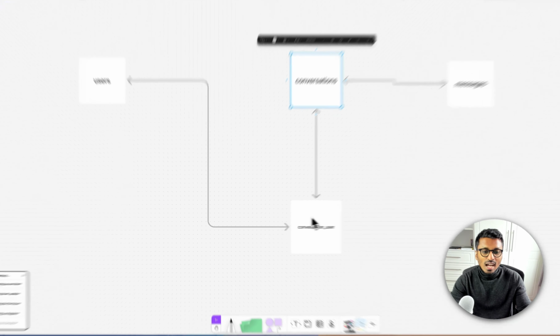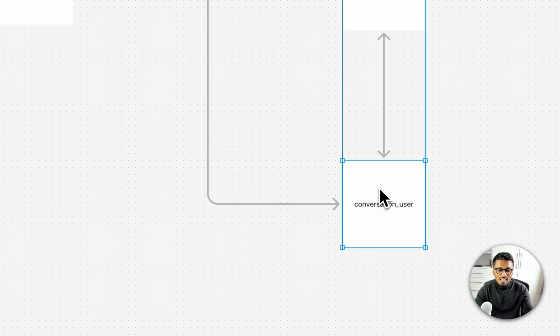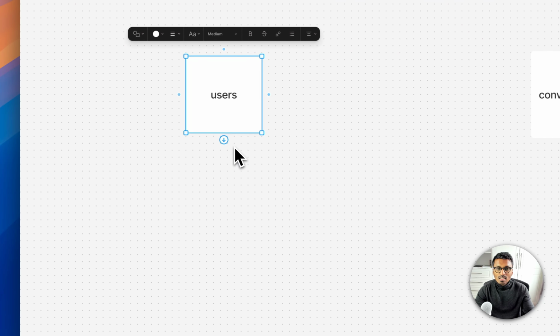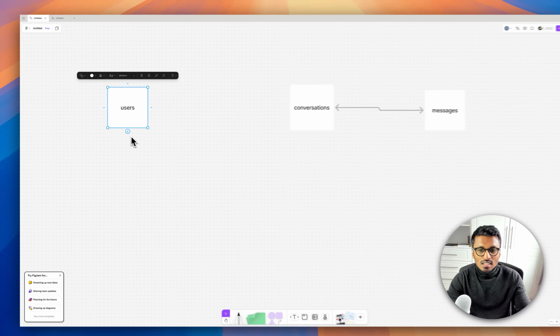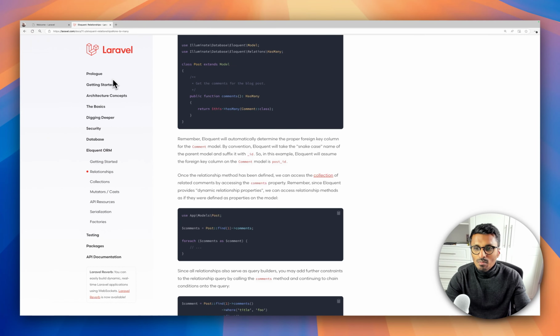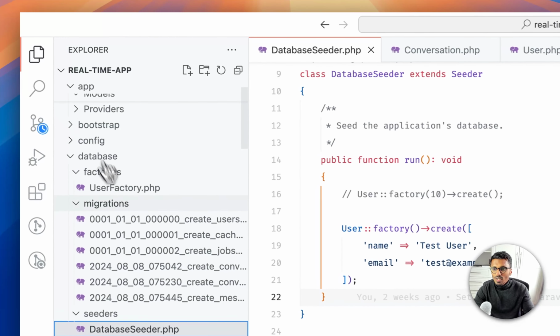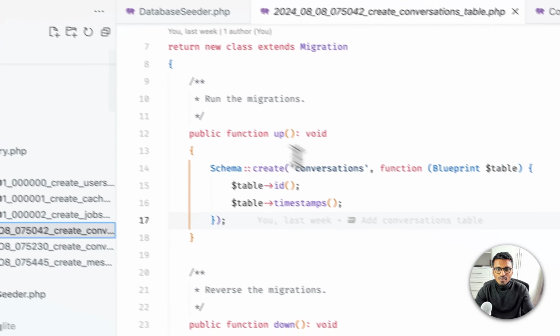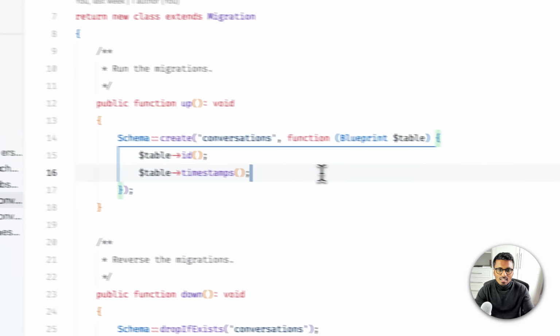Basically, what we don't want to have is this thing here, but instead we want to have a user having a conversation with another user. So our relationship is actually user to user, and this conversation model is not really a model, it's the intermediate table. That also makes sense because if we look back at our code from last time, we will notice that when we created the migration, this was just empty.